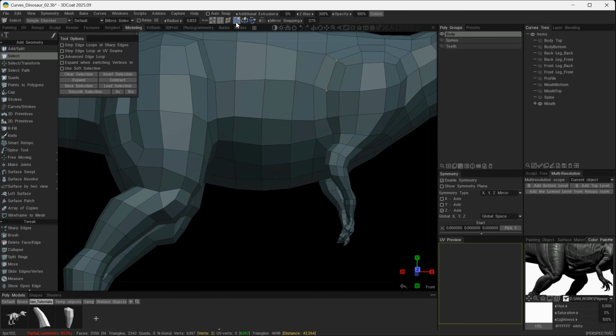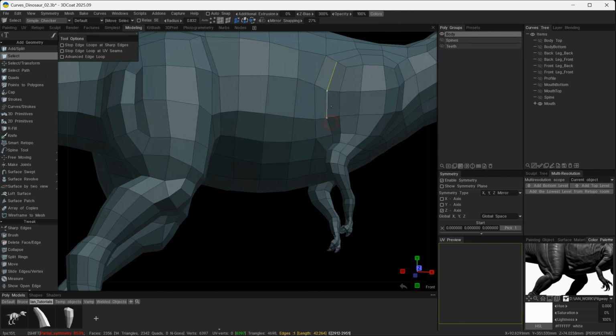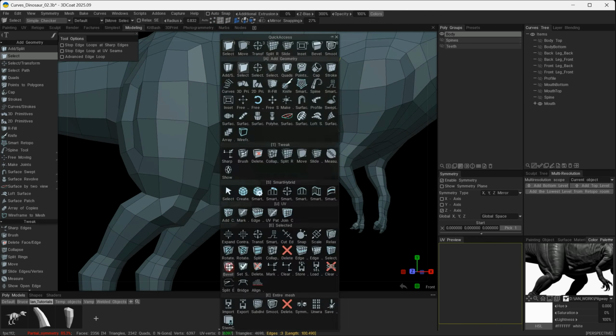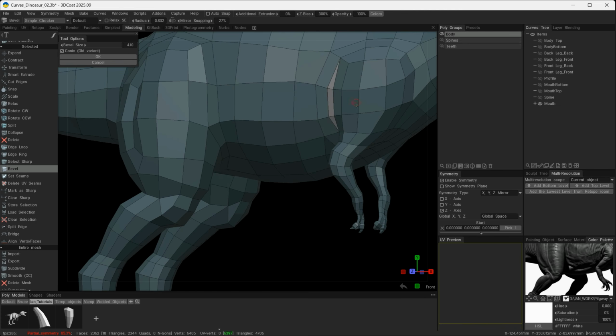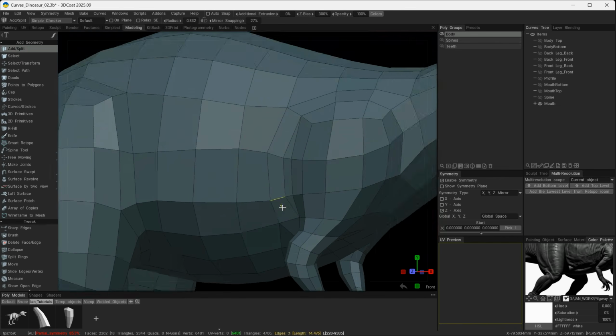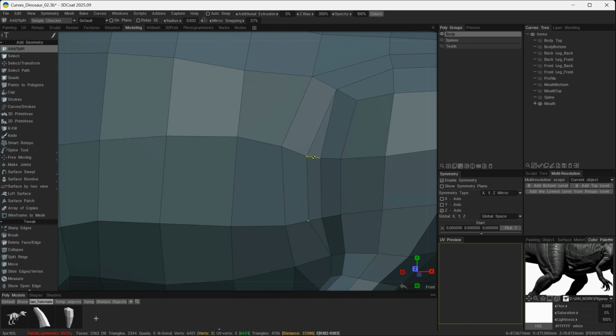Let's make sure edges is selected there, and just to give a little bit more of a crease, spacebar, bevel, increase that area there, say OK to that one, and I'll just use the add and split on this as we've only got two edges here to do that. So let's split and add that split in there.